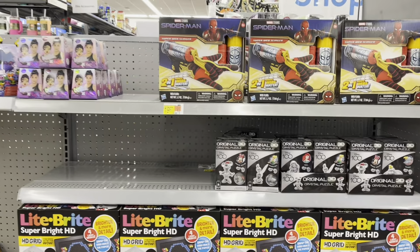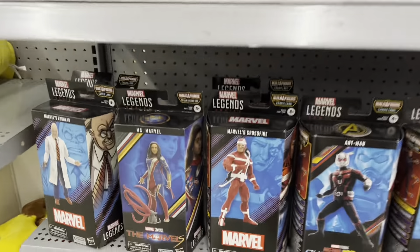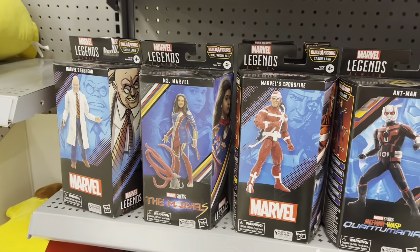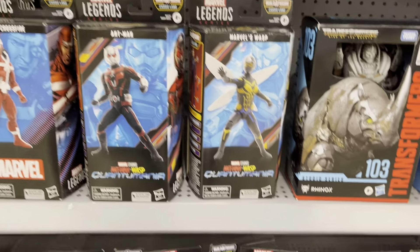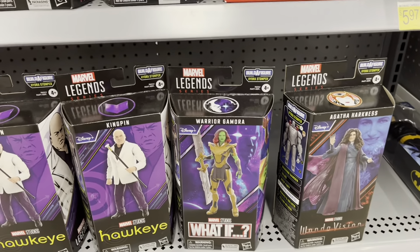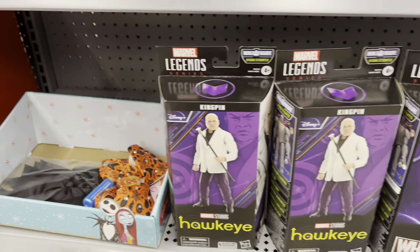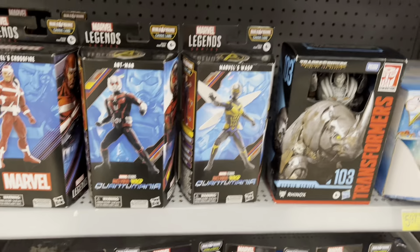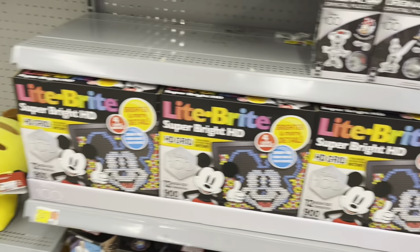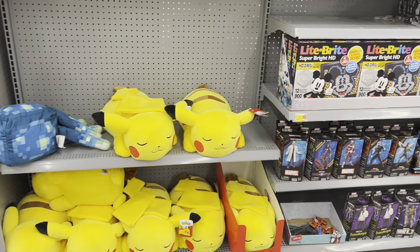Just found another aisle display - got some Disney stuff over here but we also have Marvel Legends. There's Egghead, Miss Marvel, Crossfire, Ant-Man, Wasp. But we got the new Hydrostomper wave - there's Agatha, Kibora, Kingpin. Got a few new Marvel Legends hitting. Got the Mickey Light Brite - that's pretty fun.